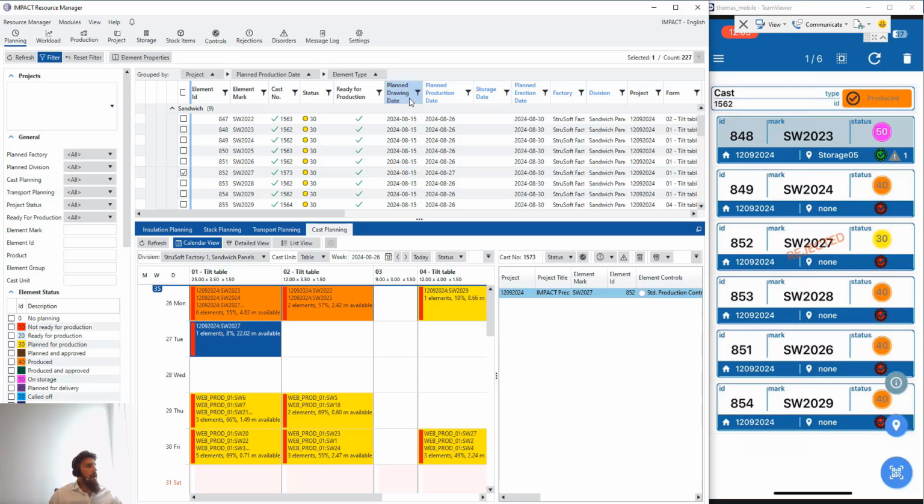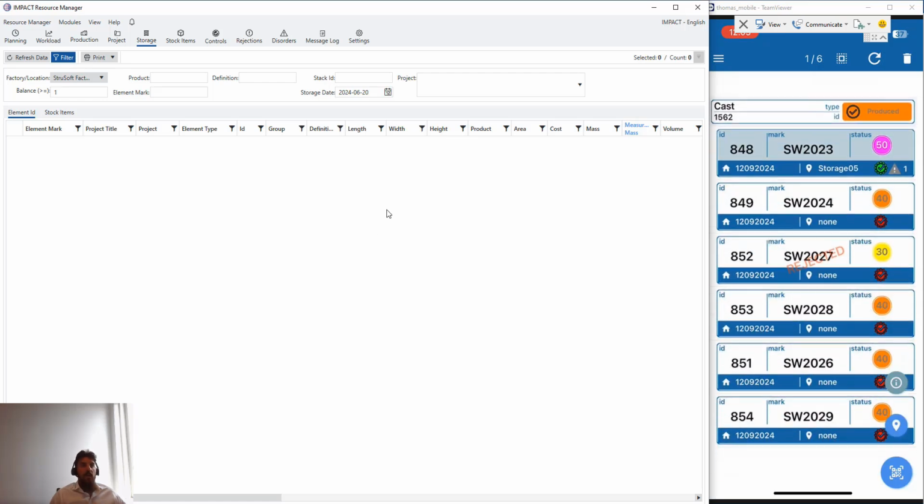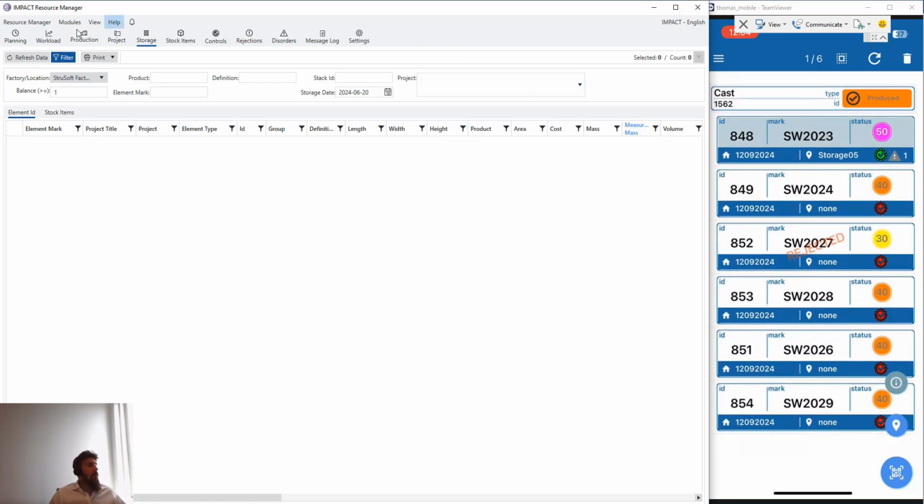and now you have an element waiting for you in storage. Where can I see the storages? You can see them here, of course, in the resource manager. As I said, the resource manager is an open database of all of our production elements, or produced elements, or elements that are about to be produced, with great visibility regarding your workload or your production and so on and so forth.